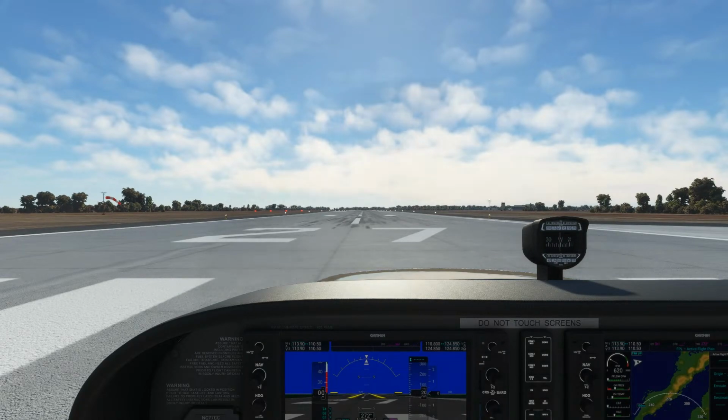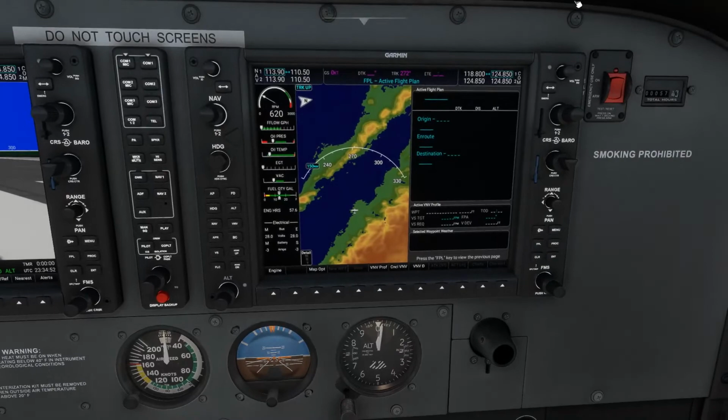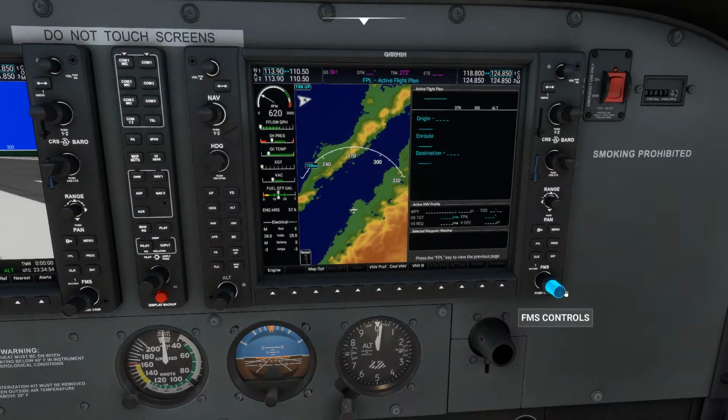So I put in the latest driver. He recommended either rolling back, which I didn't want to do, or just downloading the latest, and the latest is 535.98. So Microsoft Flight Simulator team, NVIDIA team, if you're watching, this is driver 535.98. Hopefully we don't experience a crash today with this flight. We tried this flight a couple of times with the previous drivers and it crashed. So anyway, let's get on with the flight.